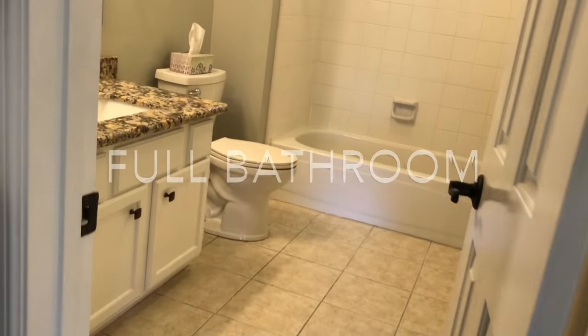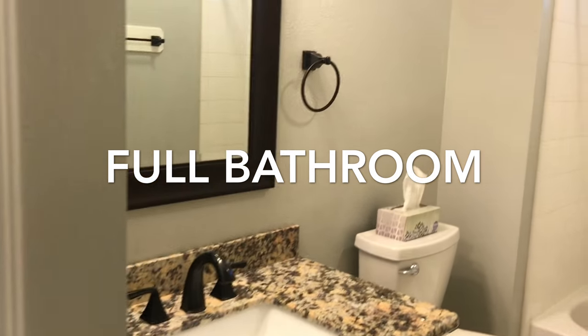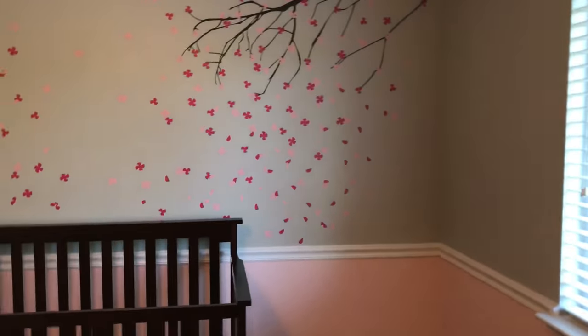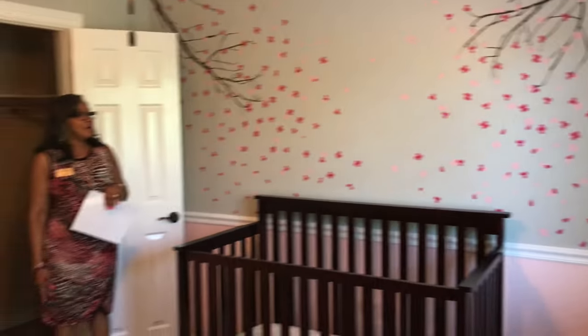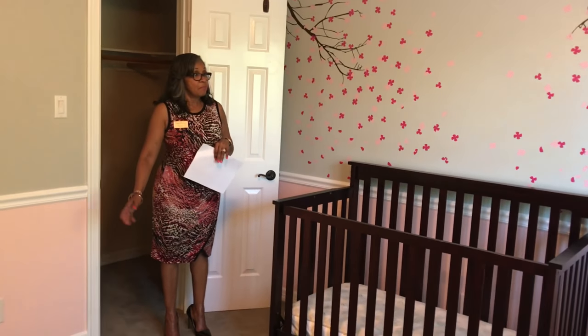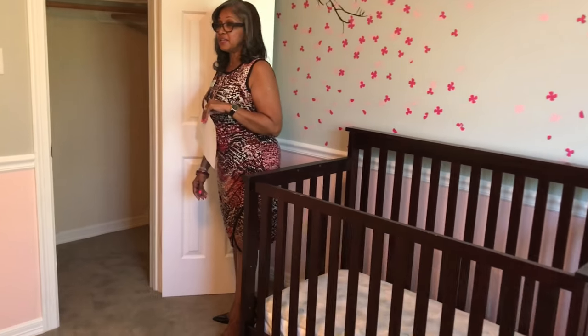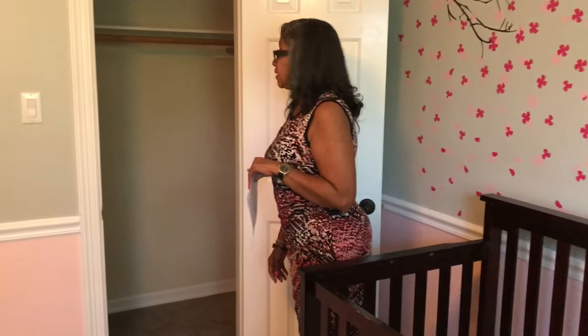So bring the kiddos out and take a look — I'm sure you can see yourself living in this awesome space. Full-size bath with granite in here as well. Nice size space with a tub and shower. They were using this room as a nursery. If you have any babies, you can use it as a nursery, or mom, dad — whatever you choose to use it for. It's quite spacious, so you'll be able to fit your bedding in here. Nice size closet space as well.